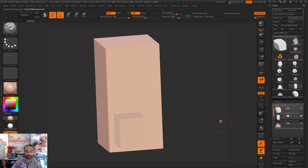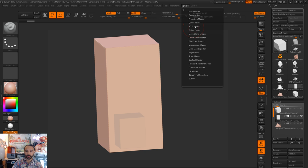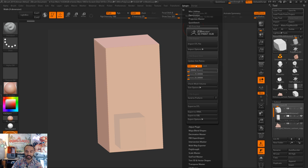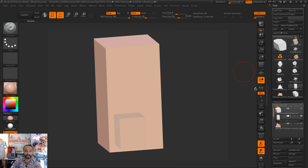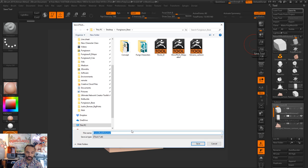I know what my build volumes are, I know what scene scale I'm working in, and I know how it's going to export. I don't need to mess with the 3D print hub here, set any scene scale and export, if I already am working at the correct scene scale. So we'll save this as our start. Show pitch maquette, let's call it 2.